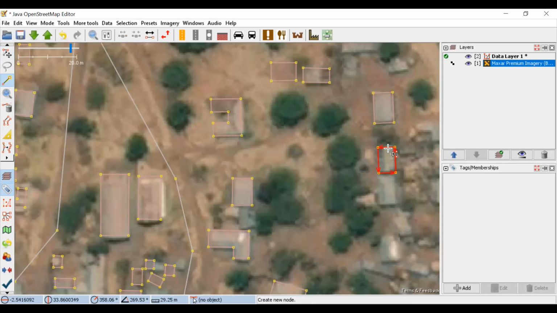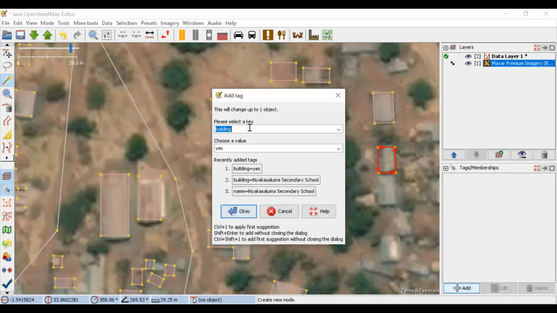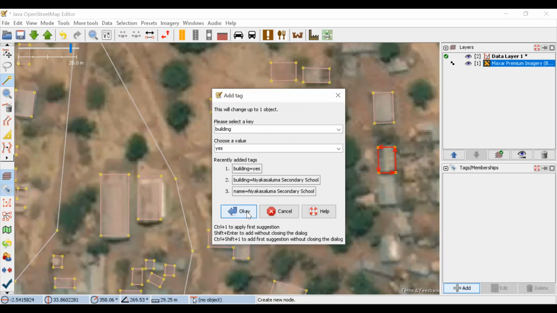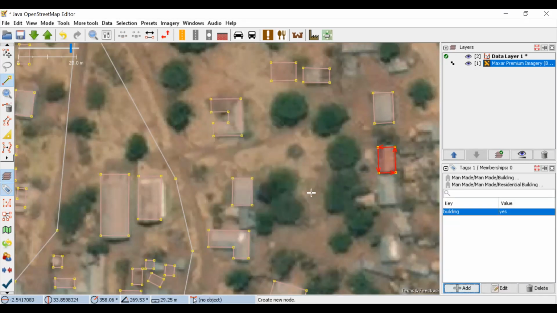I'm just showing you how you can draw the building and how you can go to tag membership. There is an option here to add. If I click on adding, it will give me the features. So the key is building, the value is yes. This is how I was trying to show you how you can add the meaning of the information you just added.